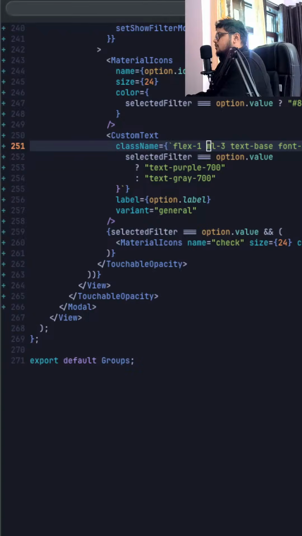So if I do this, I get 1, 2, 3, 4, 5. And if I do this, I get 1, 2, 3, 4. In total of these things.